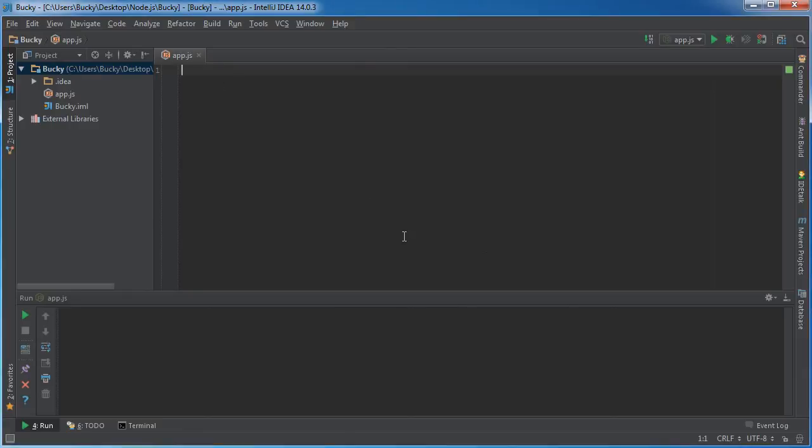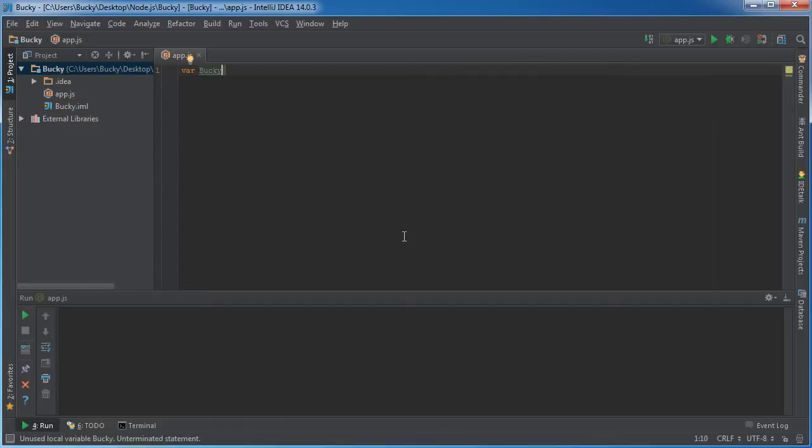Alright guys, let's go ahead and talk about the this keyword. THIS. I'm sure you've seen it before, and a lot of people seem to be kind of confused by it, so I'll explain it really easily. Whenever you see the keyword this, it just refers to the thing that called it. So that's even more confusing. So let's go ahead and look at an example and it'll be a lot more clear.